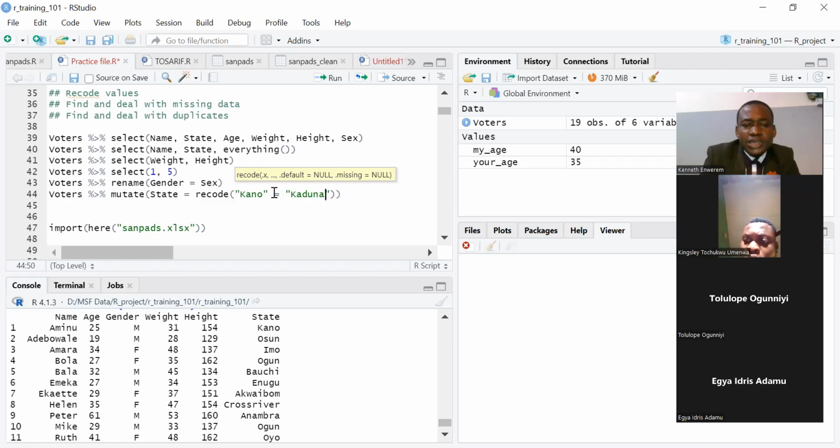You will notice again, I introduced inverted commas in this place. That is because when you're dealing with values, and values are the ones inside the table, not the variable names, just the values, values must go with inverted commas or quotes. But when you're dealing with the variable names, like name, age, gender, you don't need to use inverted commas.